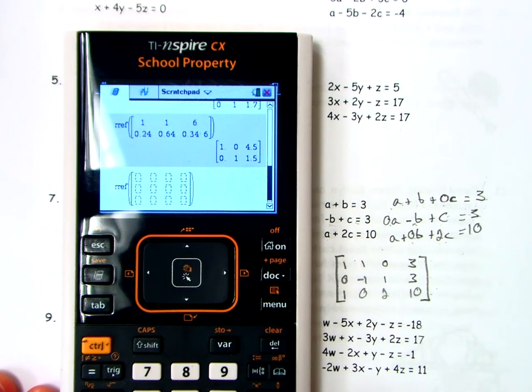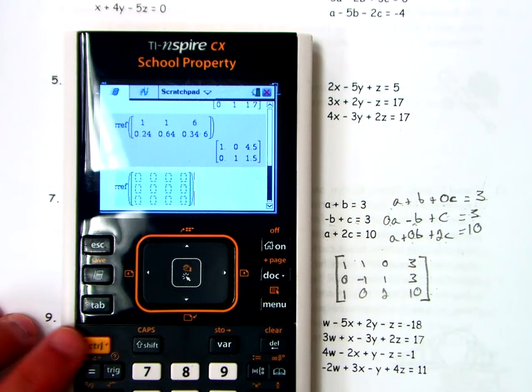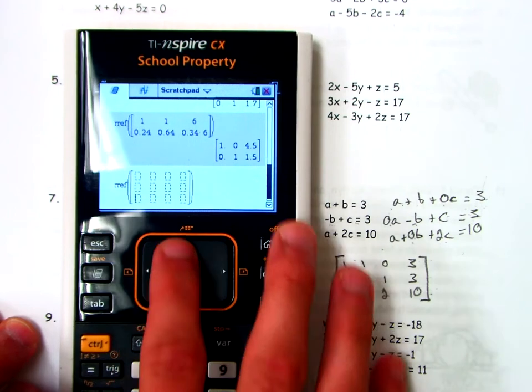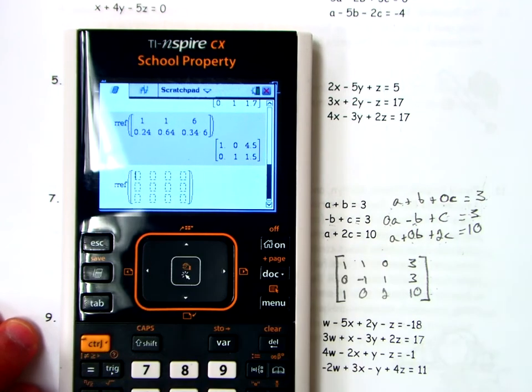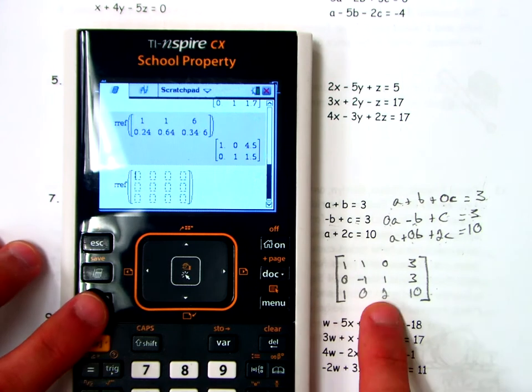A trick that I like to do, I like to do Control A real quick and highlight this matrix. So Control A, Control C, so I can copy it. Now when I fill it out, I can paste a blank matrix afterward instead of having to do all those steps again. So now to fill it out, I'm going to put these exact numbers into the matrix.